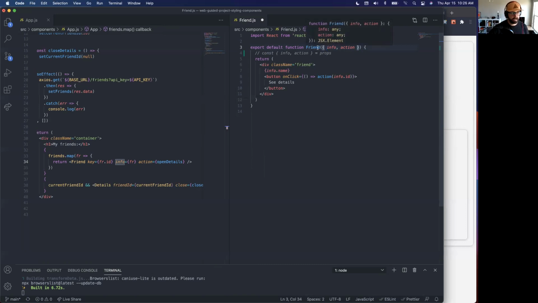If you see a component and then it's got an object and then it's got some keys in there, don't freak out. Just remember that this is the exact same thing as this. All it is is destructuring the props. So you'll see this probably a lot, just because it's one less line of code. And then you're able to see what your component's props are taking in.